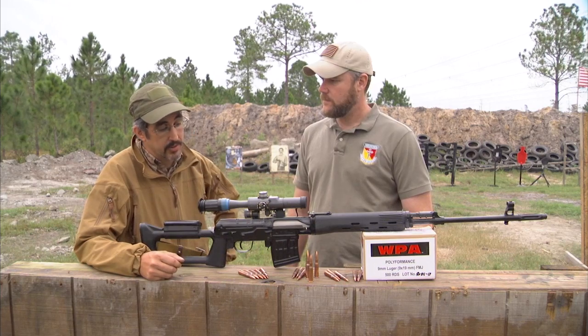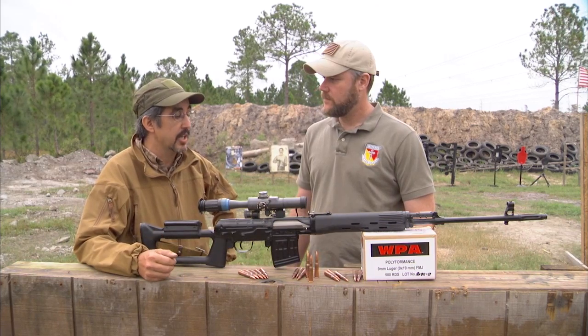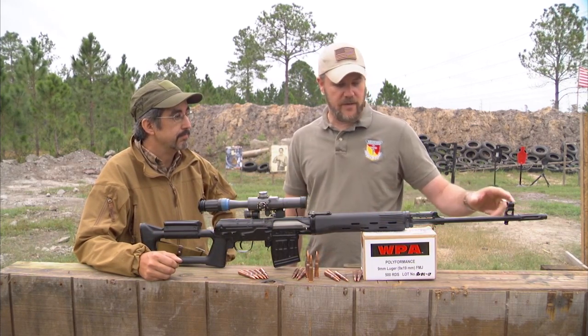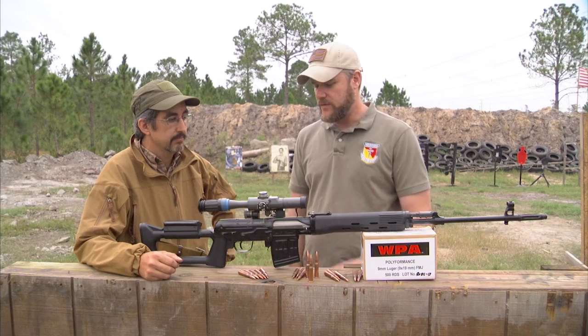It feeds from a 10-round detachable box magazine. And it's interesting that the magazine actually took Dragunov over a year to design and perfect due to the rim cartridge. And what's also interesting is the rifle has iron backup sights built into it that you can see without actually having to remove the scope or anything like that.